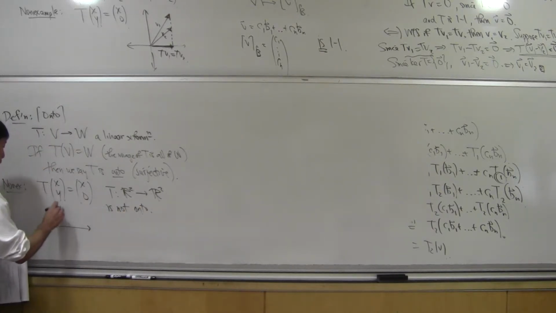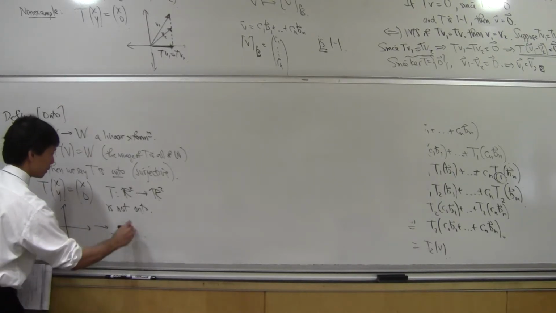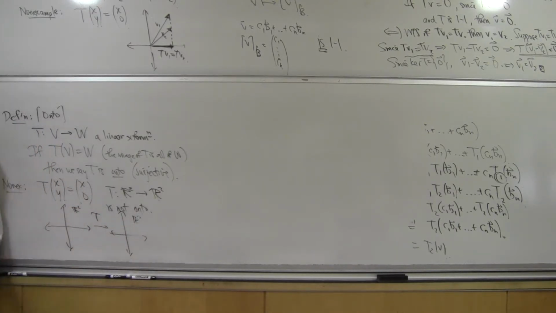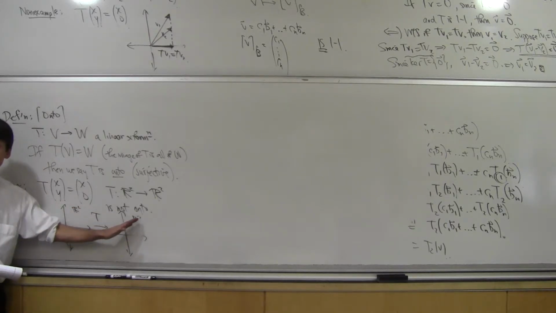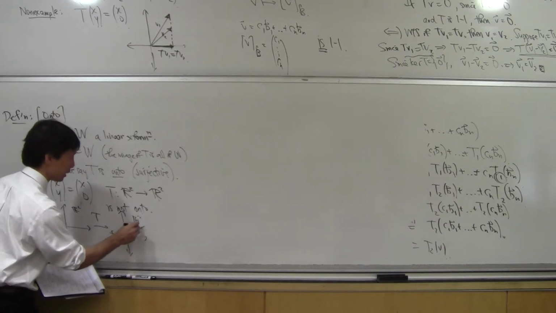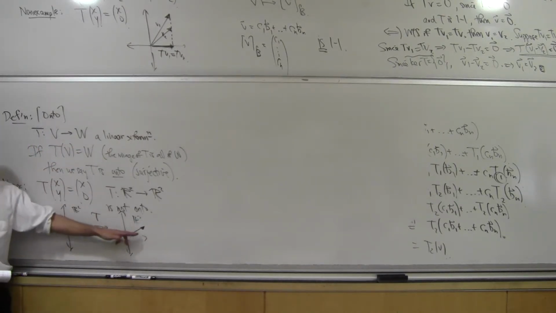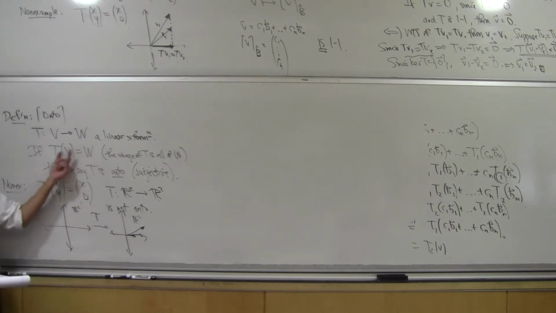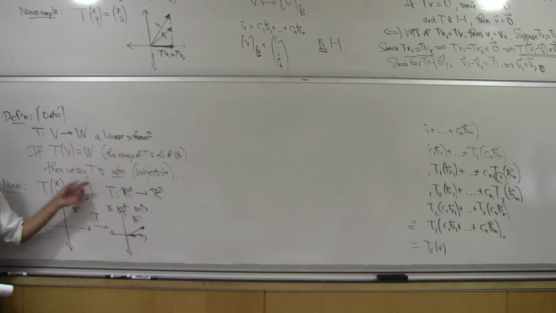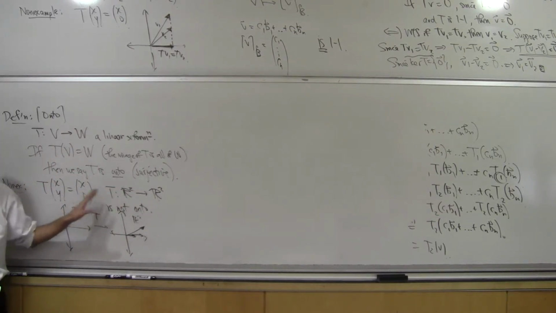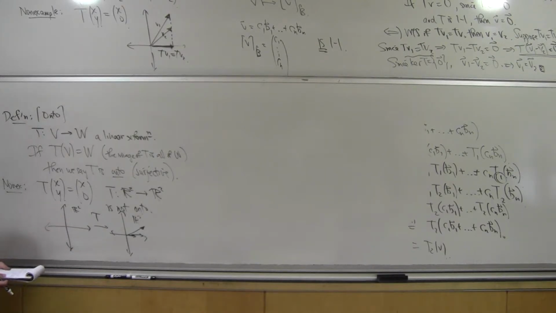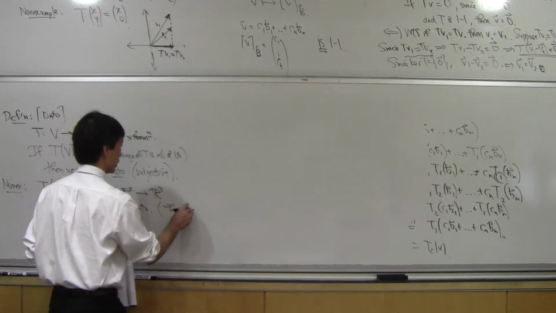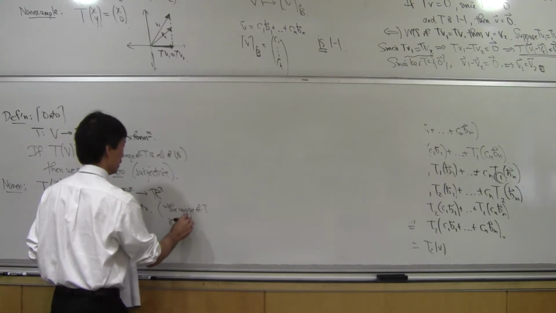If I think of this guy as a map from R2 to R2, then I don't hit every vector in the target space. Like I can't get this vector here, I can't get that guy as an output. I can only get vectors on the x-axis. So my image is not the entire target space. I don't cover all of R2, so I'm not onto. Because the image of T is not all of R2.